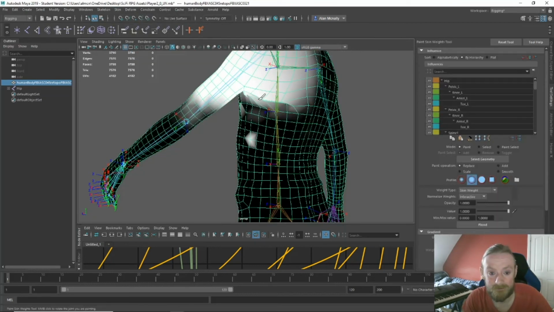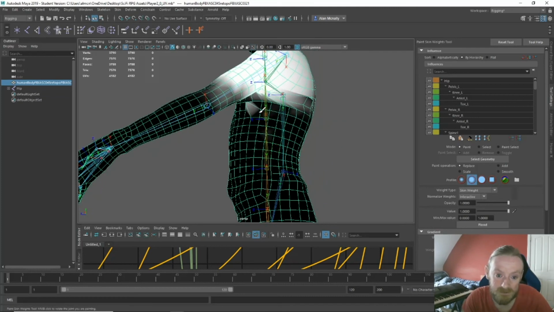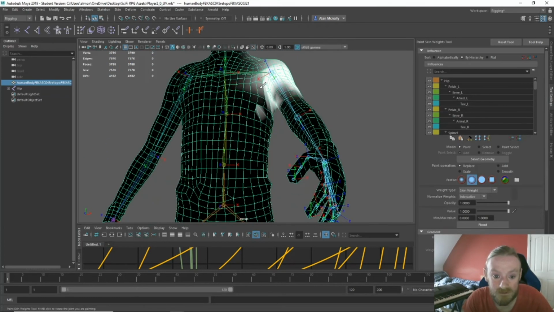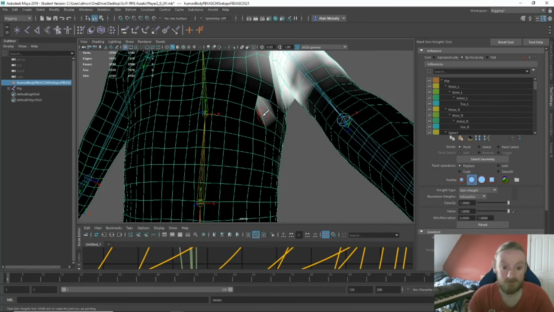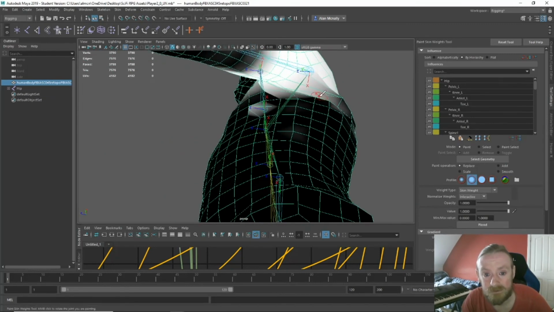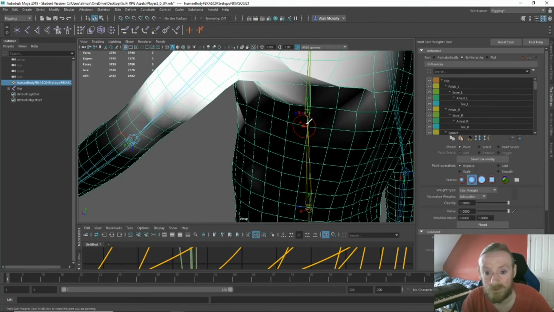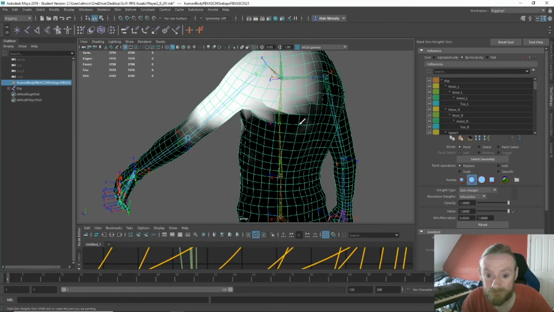Let's go to this. We don't want... there was a bit there that we didn't want. This bit still wants to be on paint. We don't want all of this being deformed. Don't want any of this being deformed here. But it won't let me change it. I'm gonna cry. What's going on there? Just deform. Doesn't seem to let me do anything I want to do, does it? Stupid thing.